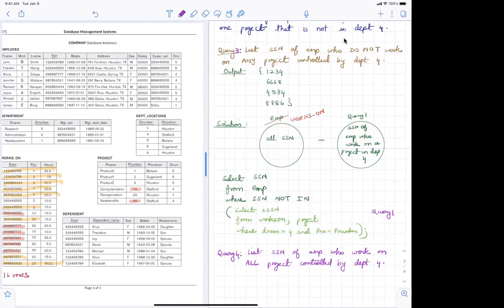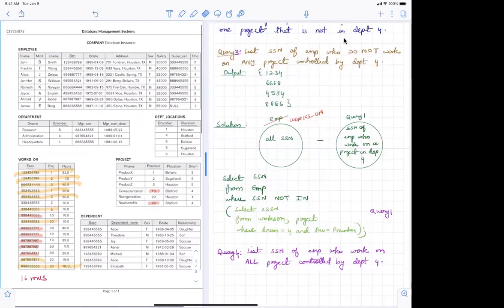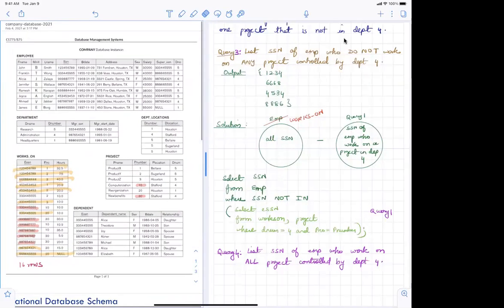They're all variations of the same query, but now I want the list of social security numbers of employees who work on all projects controlled by Department 4. So if we go back to the sample database out here, we have projects 10 and 30.